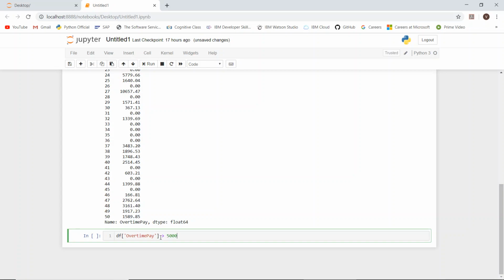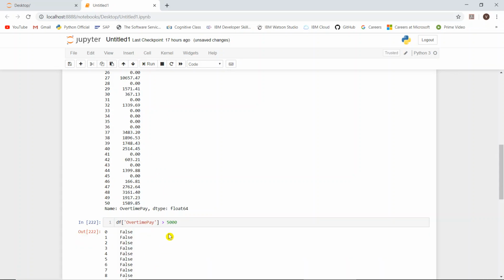If you do like this, it will return boolean data. Here you can see what we are doing. We are checking the overtime pay column data. We have used the comparison operator, which will always give true or false. So whether the left hand side data is greater than 5000 or not.